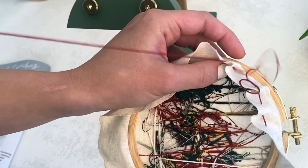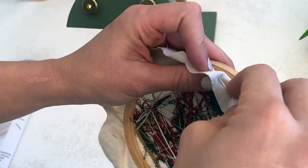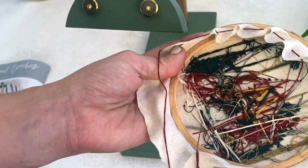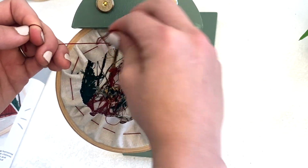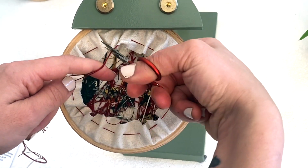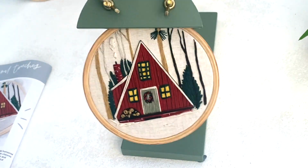And I like to start with my floss on the inside of the hoop and end with the floss on the inside of the hoop. That way when you go to pull it, it cinches it all inward, and then it's just really easy to go ahead and tie a triple knot in there and then snip any loose ends that you have. Your project is completely done. I mean, you did it. You stitched the cutest little cottage.